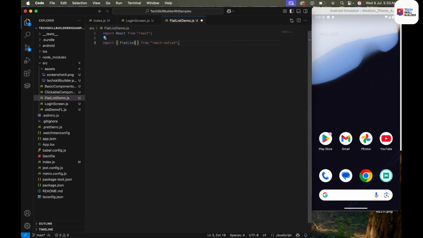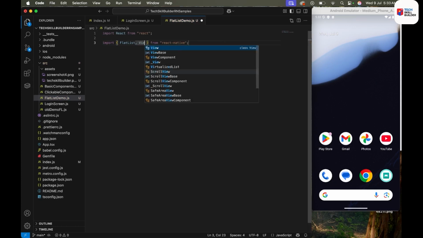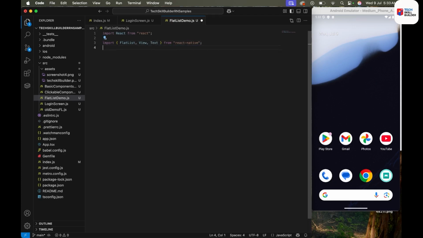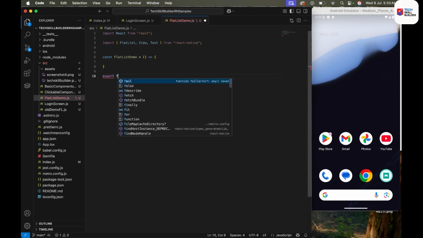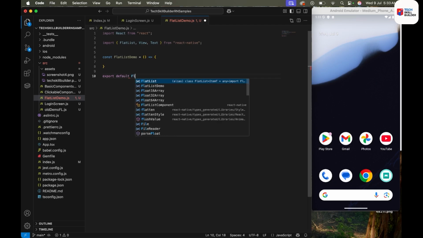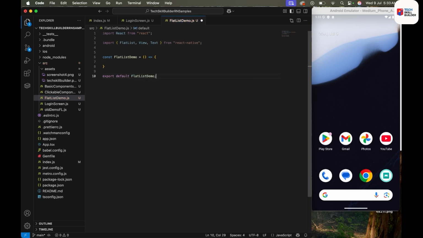We need FlatList, and we also need View and Text. Then const FlatListDemo, and then export default FlatListDemo.